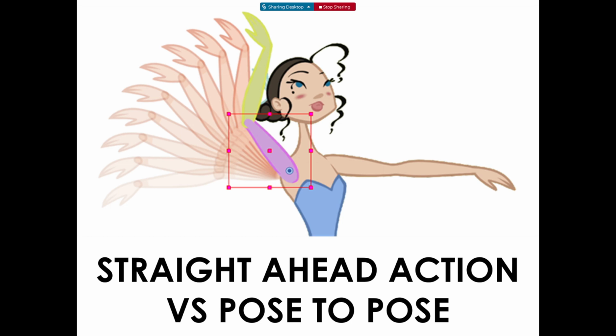This concept is, so we've done straight ahead action. Straight ahead action when we did the sprite sheets. So straight ahead action just means I'm moving here, then here, then here, then here, and you're one by one doing those frames. And that's what we did with the sprite sheets.